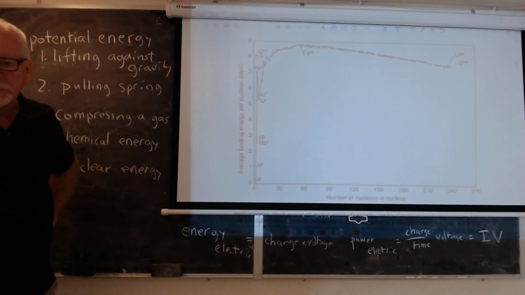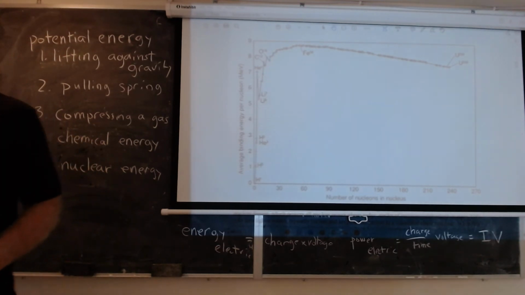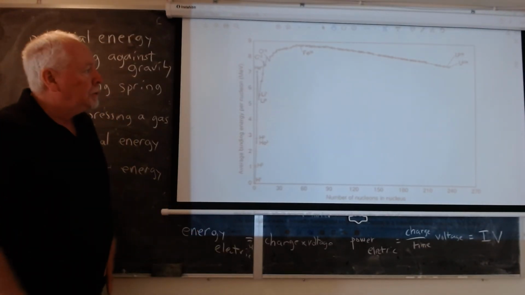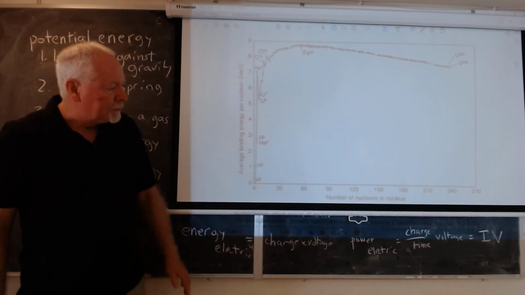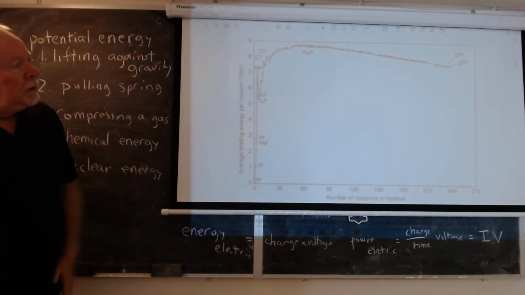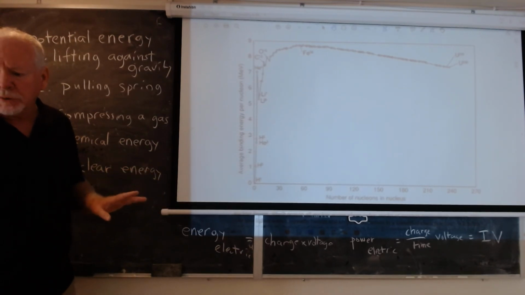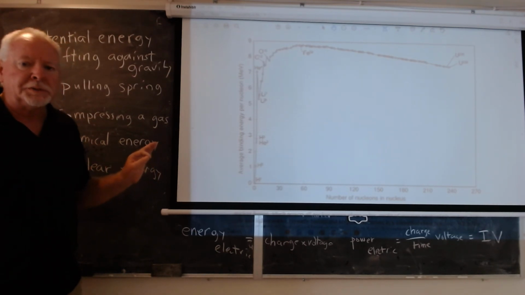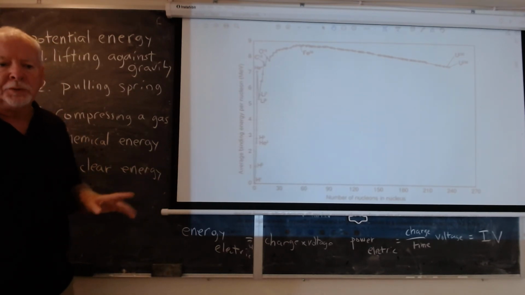Now remember what a nucleus is. It's the thing at the center of the atom. It's composed of protons and neutrons. And on this axis is the number of nucleons in the nucleus. For example, there on the right, you have uranium. Uranium, like any other nucleus, occurs in different isotopes. It's uranium if it has 92 protons, but it can have different numbers of neutrons. They're not equal to the number of protons.